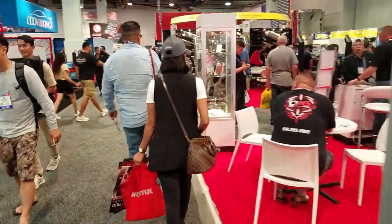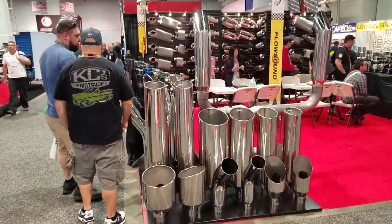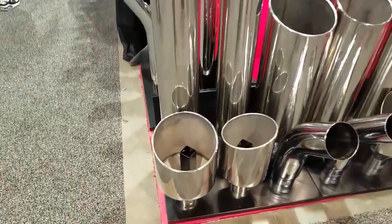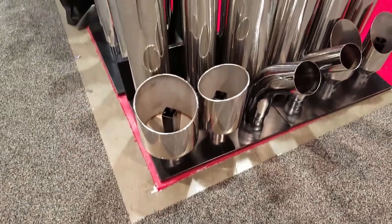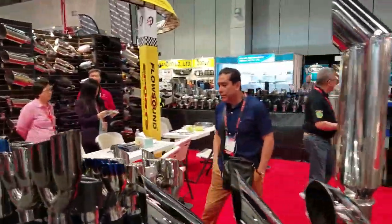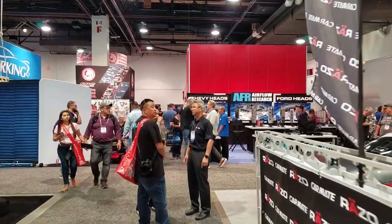Check out this exhaust tip section for the trucks — I've been seeing this more and more on the street. Take a look at how big this is — I have a pretty big fist and it's like a trash can, that's how large this thing is. This won't be primarily just for trucks like dualies — it might be for 18-wheelers as well. Very unique and it draws attention to the booth.